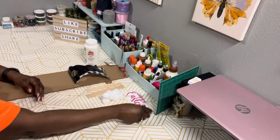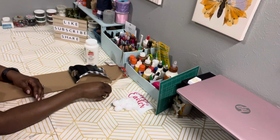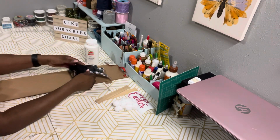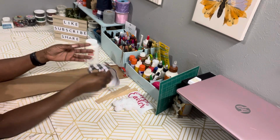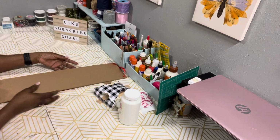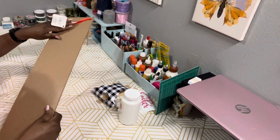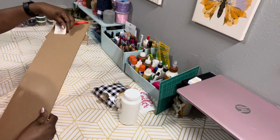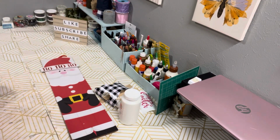I have Happy Easter that I cut out on my Cricut, some cotton balls from Dollar Tree, also some craft sticks from Dollar Tree, and two Easter bunnies that I also cut out on my Cricut using Dollar Tree vinyl, some Apple Barrel paint in white, and I also will be using Apple Barrel paint in black. I have one of those hanging Christmas signs from Dollar Tree from last year.